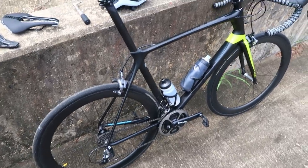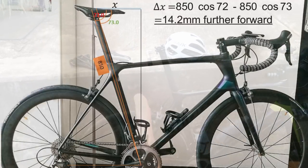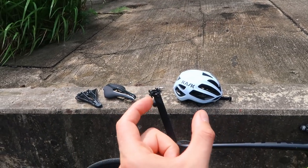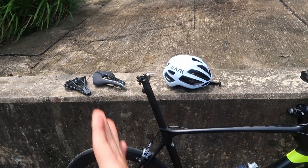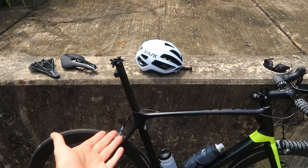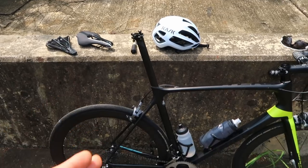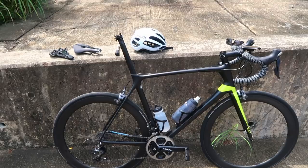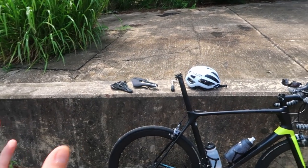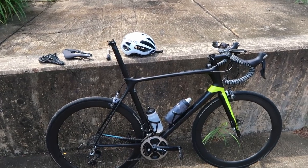You can work out the difference by varying the seat tube angle: steepen it by one degree and the seat goes about 15mm further forward; steepen it by one and a half degrees and it's 22mm further forward - nearly an inch - just from that one and a half degree change. Obviously the taller you are and the higher your seat, the bigger the difference. Going from this bike's 72-degree seat angle to something like a Canyon Aeroad at maybe 73.5 degrees, my seat would be nearly an inch further forward. Then you can really start experimenting with bike fit, opening the hip angle, and maybe going back to a longer crank if you prefer.